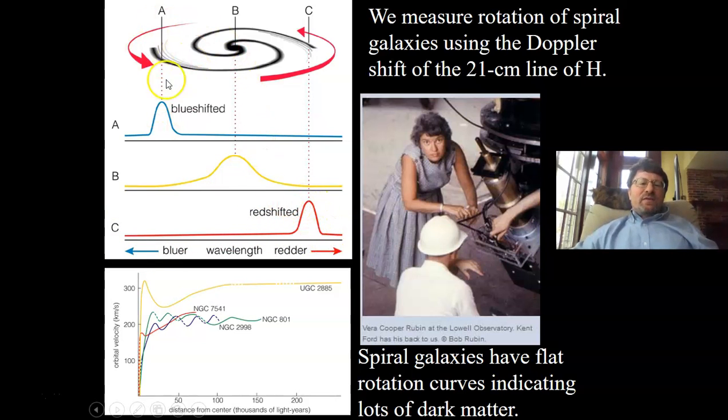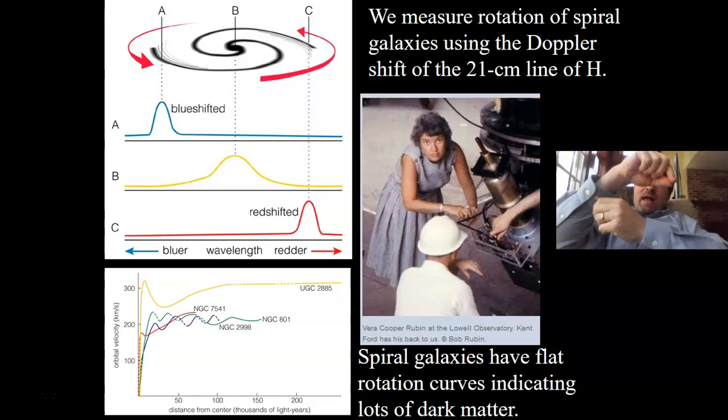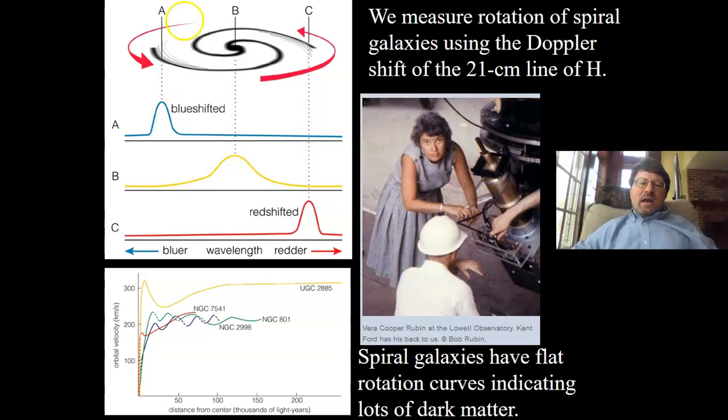So you see how the spectrum for C has the line red-shifted over to even longer wavelengths. Likewise, if you look at position A, that has a contribution of the stars moving toward us a little bit. So relative to stars in the center of the galaxy, that light from A is going to be blue-shifted a little bit. It's going to be compressed in terms of the wavelengths of light that we see from it. And so by seeing how much the light is red and blue shifted on each side, Vera Rubin and collaborators are able to determine how quickly the galaxy is rotating at different radii as you work your way outward from the center of the galaxy.